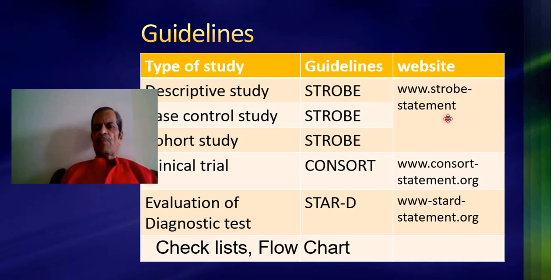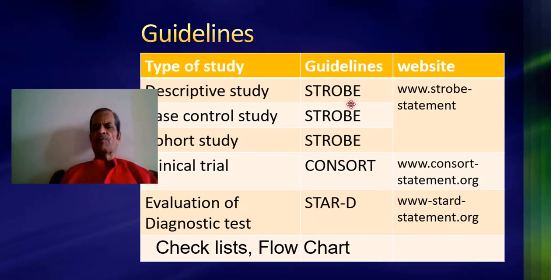And if you prepare your paper as per these guidelines, then it will be an accurate and good paper, or the design or the construct of the paper will be very good. For clinical trial, it is the CONSORT guidelines, and this is the website of the CONSORT wherein you can find out the CONSORT guidelines. If it is the evaluation of the diagnostic test, they are the STARD guidelines, and this is the website address of the STARD.